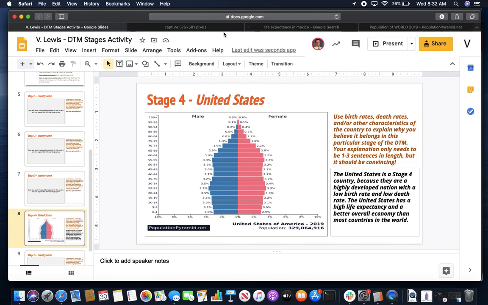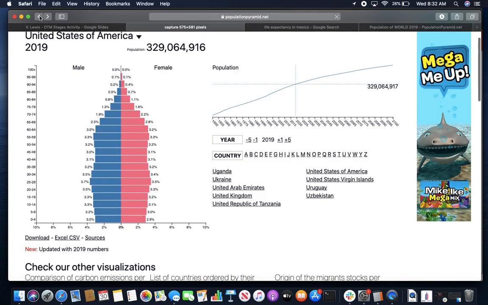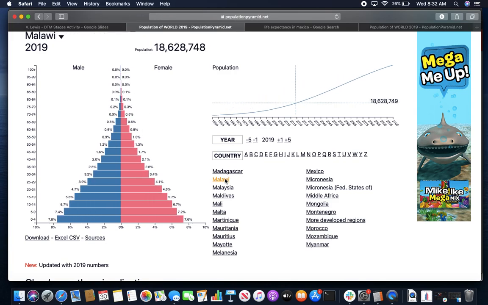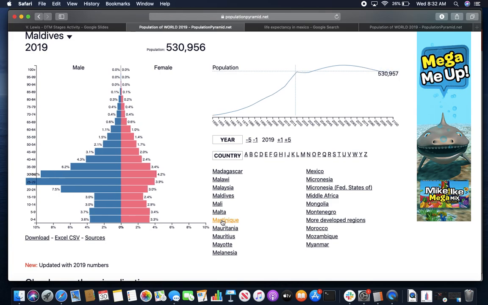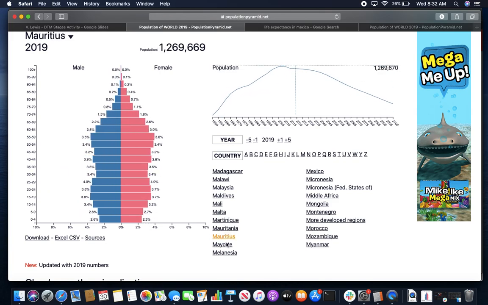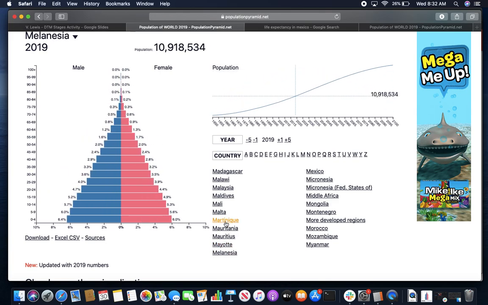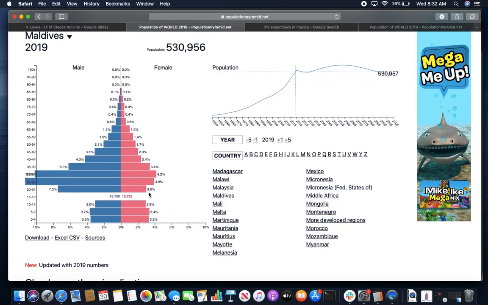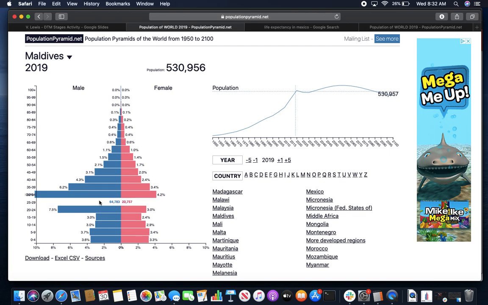Now, let's use Mexico. I said that you couldn't use Mexico because we're going to use Mexico as an example. So you can really just kind of choose the countries, right? I could look at these and say, ooh, I think it's that stage or this stage, and you can start to see the differences that occur. And there's some really interesting ones. You just saw one right there. Where was that? Maldives? Yeah, the Maldives. Big male population here in the middle, right? As we learned this week, that could be due to migrant workers, like it was in the United Arab Emirates, but that's a unique one. You don't have to use something like that today.